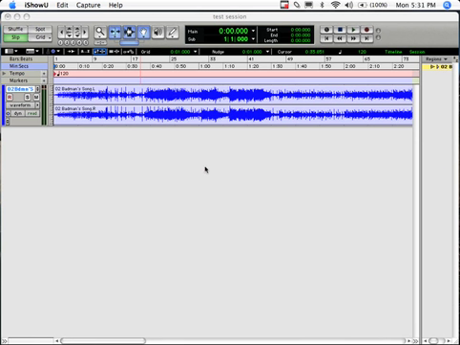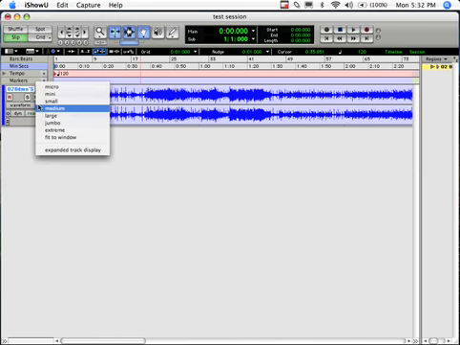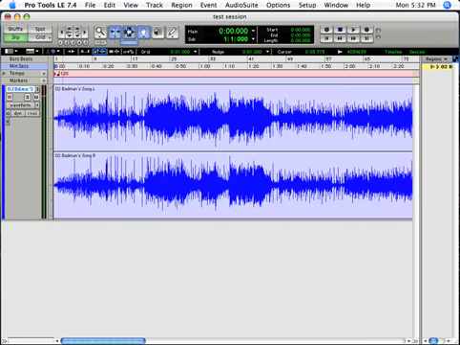Now, a couple of things you can do right away with the audio, which is a good thing. Take a look over here in the track counting, or the track window if you like. This gives you a bit more information about the track, and you'll see the word waveform when you import audio. And you'll also see a little triangle. Let me just point on that, and if you click on that, it gives you options to change the size of the view. And let's make it jumbo size, and you can see that's one way of making the track itself get bigger. It doesn't affect the playback in any way. So good idea to see the track as a bit larger.